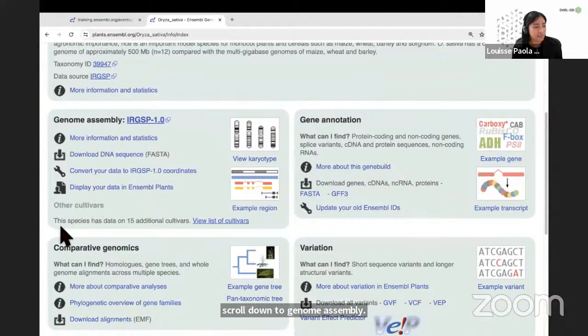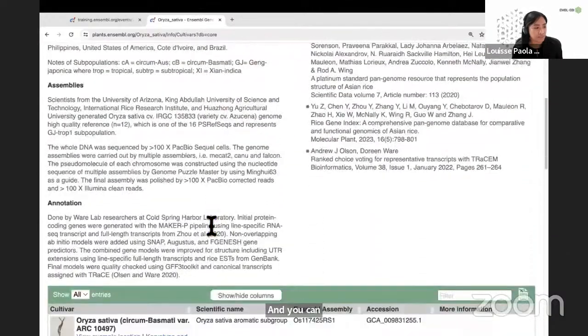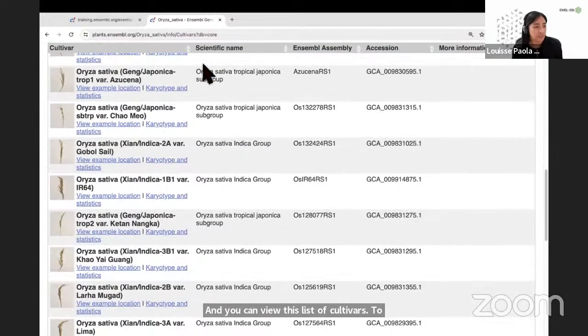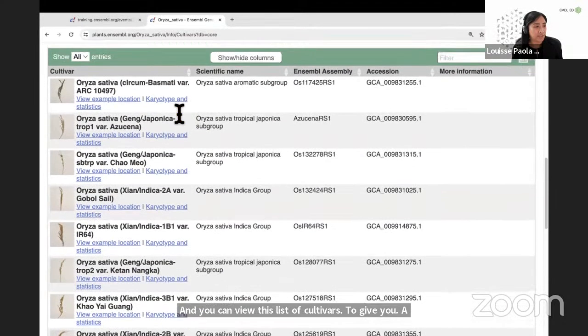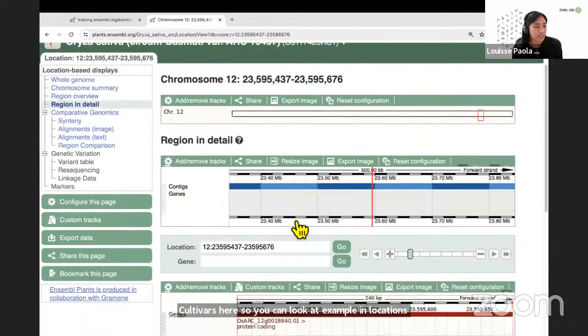Here we can see for this species, we've got an additional 15 cultivars available. You can view this list of cultivars to give you a table of the different cultivars here. You can look at locations, for example, and find information there.